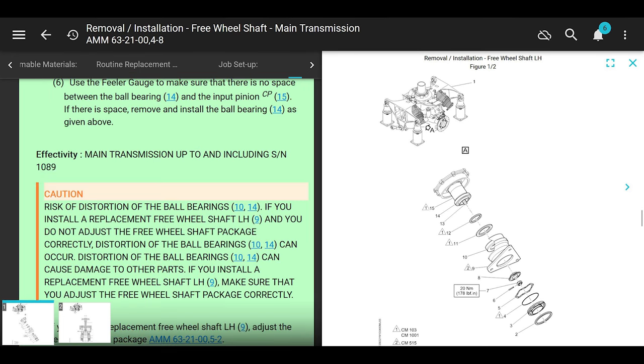Oh man, here's another comedy show in the maintenance manual, okay? It says effectivity main transmissions up to and including serial number 1089, old and busted, okay? That's pre-service bulletin, whatever. All the ones we have, or if you actually do flying and you have to actually overhaul your transmissions, you're going to get a newer one. So 1089 is old, just saying.